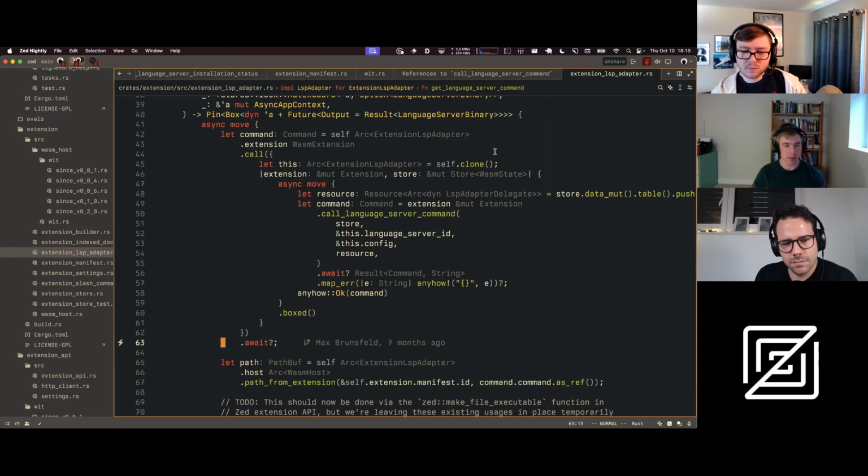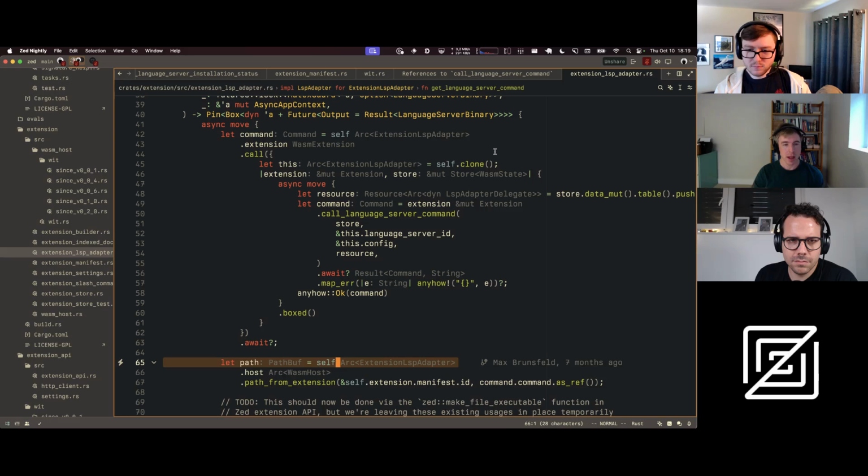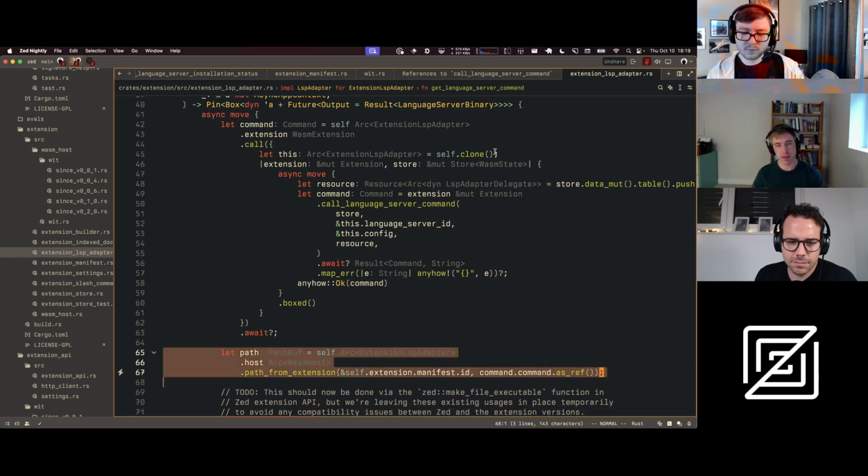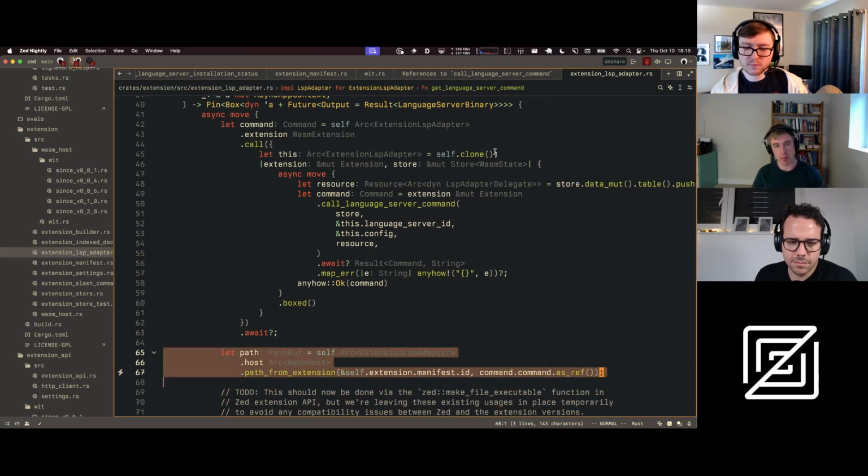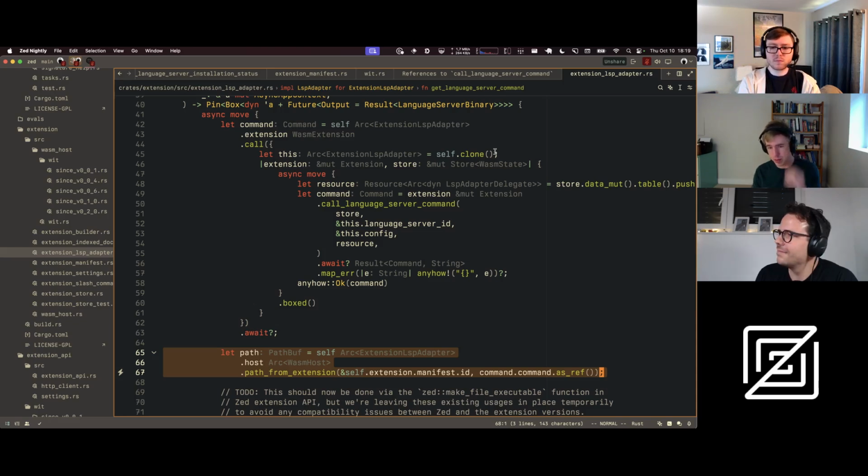And then, what is it we're doing here? Yeah, this is an interesting bit of code where we say path from extension, because the extensions don't see the whole file system. We use a construct called WASI, WebAssembly System Interface, which is the I/O layer for Wasm. So when an extension uses the standard FS module to read the file system, it can only see inside of a certain folder.